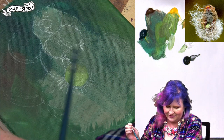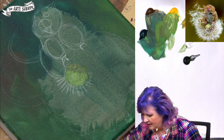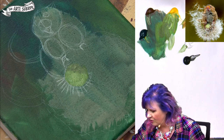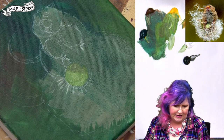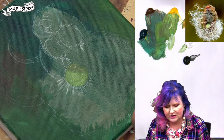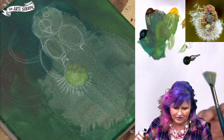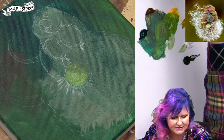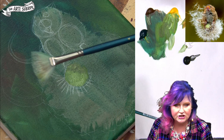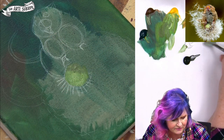I'm going to pull out a fan brush. Nice little fan brush. I could do phthalo or ultramarine into this. And I'm going to pick ultramarine because it tends to be a little more muted than phthalo. Phthalo's bright turquoise value kind of pulls it forward in a canvas. And the red of this, where it goes into the purple, kind of keeps it in the distance. I am using a number 4 Cambridge Hog fan brush. You can use any fan brush. I'm going to get just a smidge.